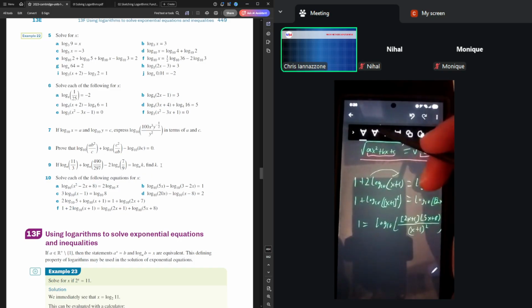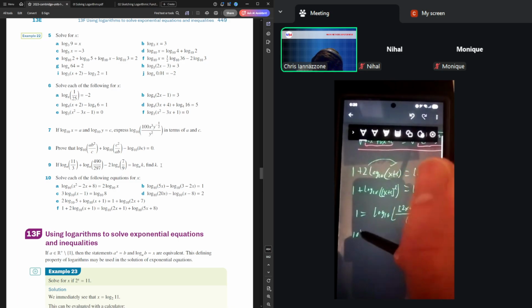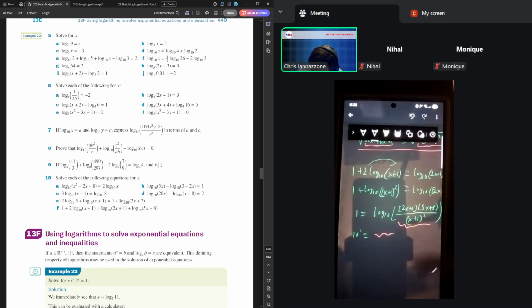Now, the fact that there's a constant there doesn't actually really matter, because it's the only constant in the question. And so just leaving the constants over here, we have one big logarithm equals a constant. We can now flip this to exponential form. 10 to the power of 1 is equal to that whole string of insides here. That's one way of doing it.